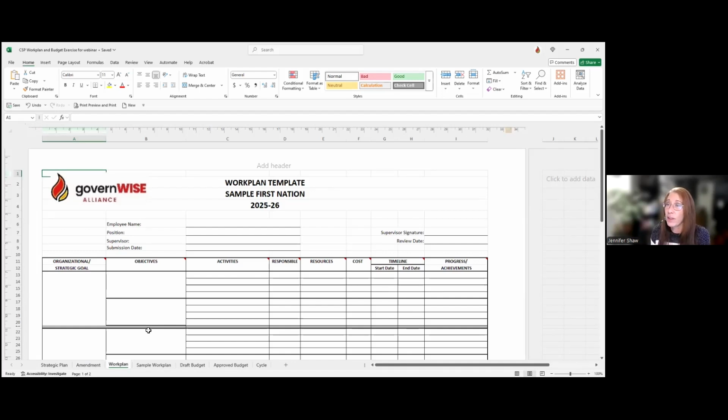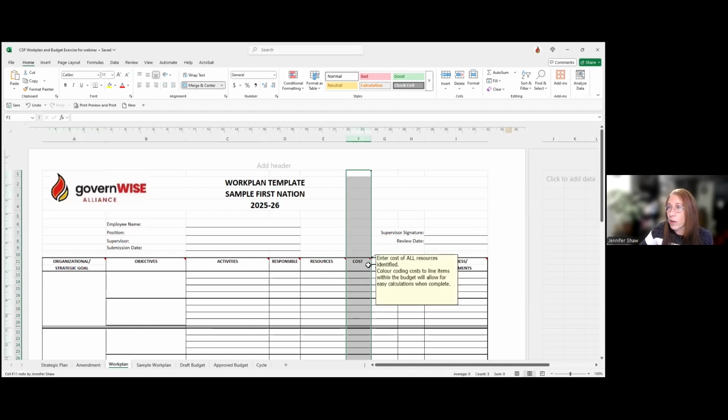So I know a lot of nations have used work plans in the past, and a lot of them are in Microsoft Word. You'll notice this one is done in Microsoft Excel, and that is because we have added the component of cost right within the work plan.